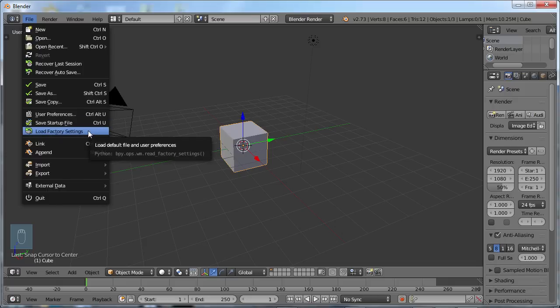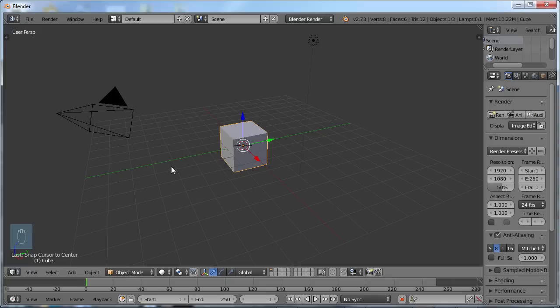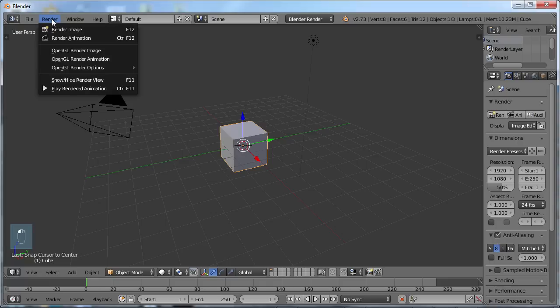If you get discouraged and you say, I didn't want my startup file that way, I've changed everything and I want it back the way it was, then you can choose load factory settings, and that'll throw everything right back the way it was when you first opened Blender. And when I say back the way it was, I mean exactly like it is right now. So if you choose to do that, it's going to be right like it came out of the box.